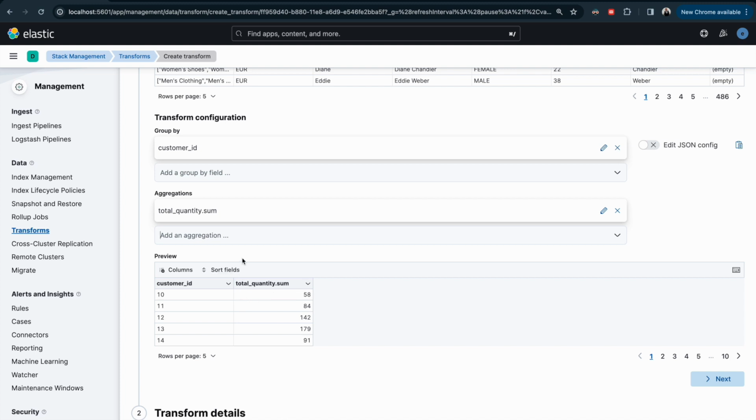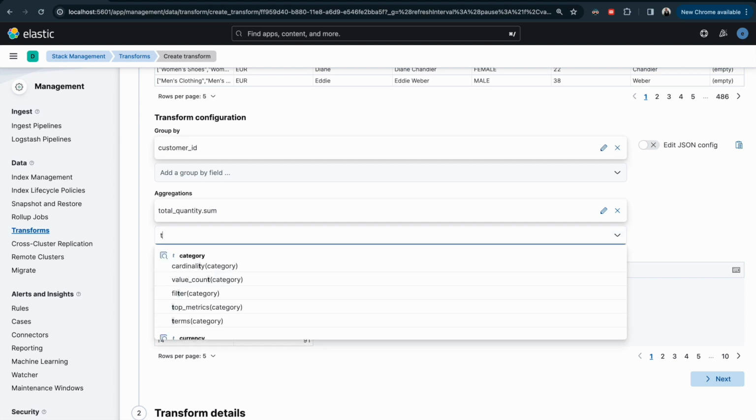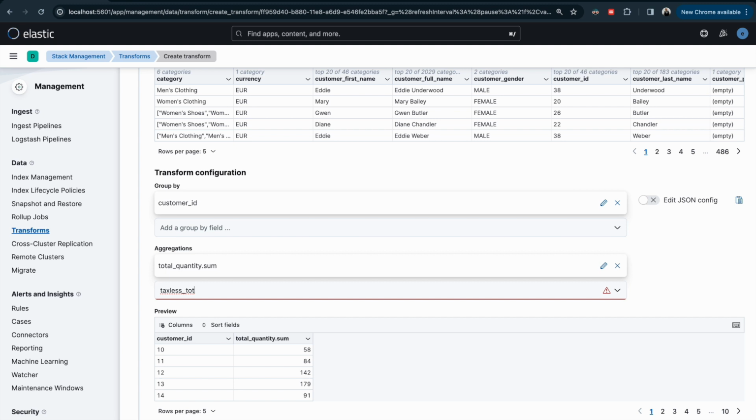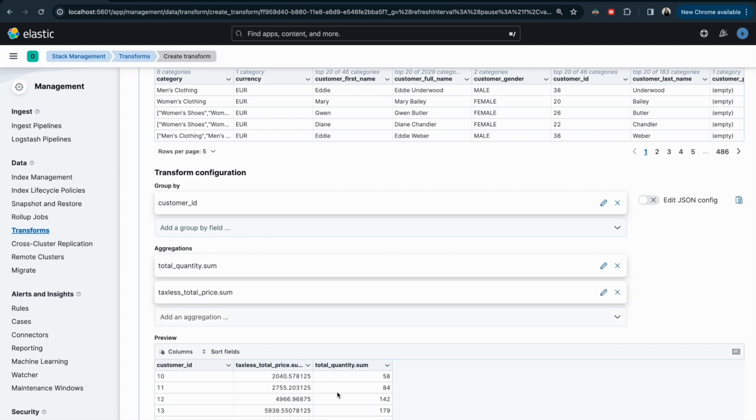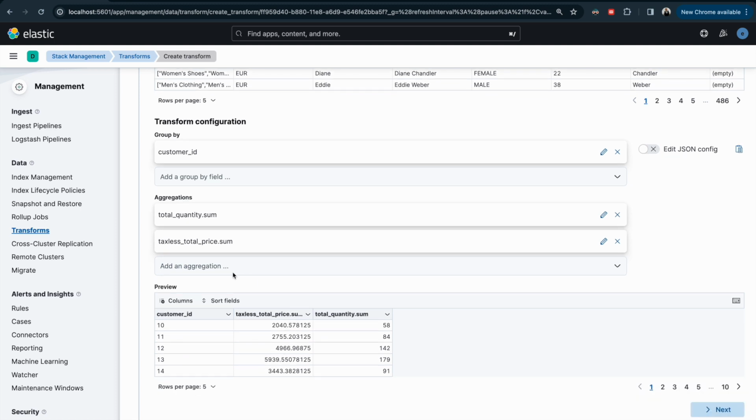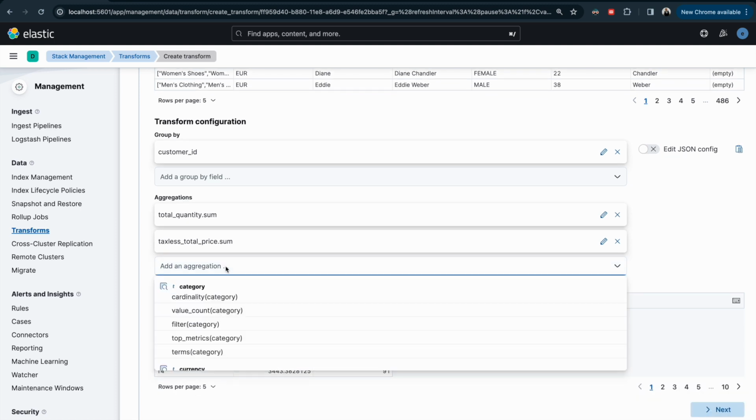If we want, for example, to add another aggregation, I can just click here, and we'll go, for example, for taxless total price, and I will also go with the sum, this one. So it creates another aggregation here, as you can see. Let's do quantity. Also add another field here, quantity.